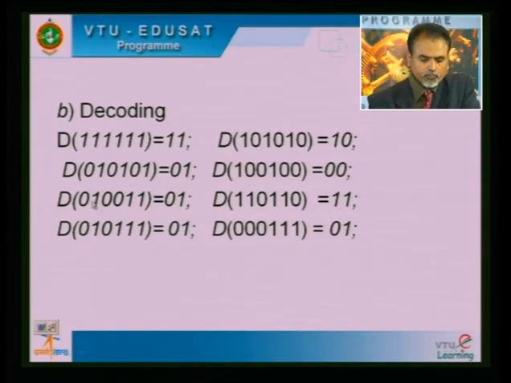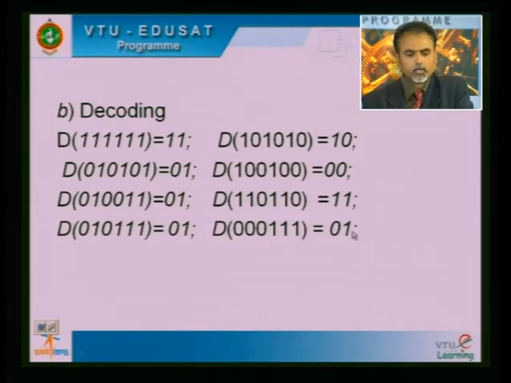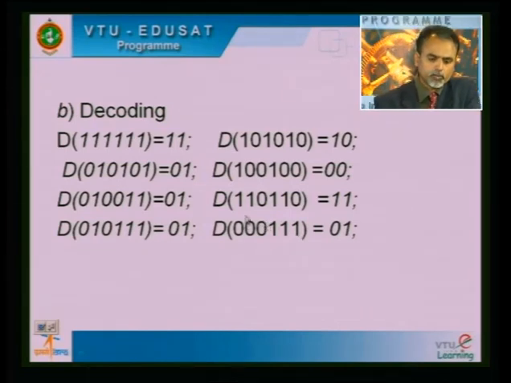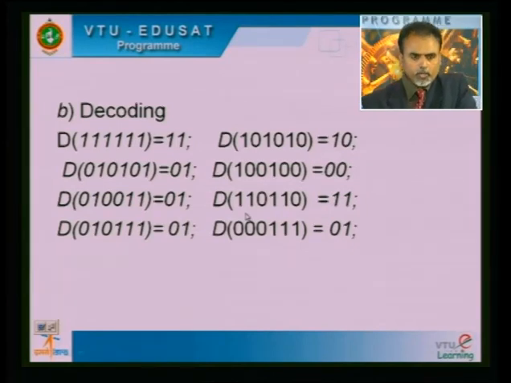Here also, first position, third position, fifth position, there are 2 zeros and only one 1, so 0. Remaining second, fourth, sixth, there are two 1s and only one 0, so 1. Similarly, all can be decoded. Can you decode this then? First, third and fifth position, more zeros are there, so 0. Second, fourth and sixth, more 1s are there, so 1. Like that, using the 3m triple repetition code, we can decode the given thing.